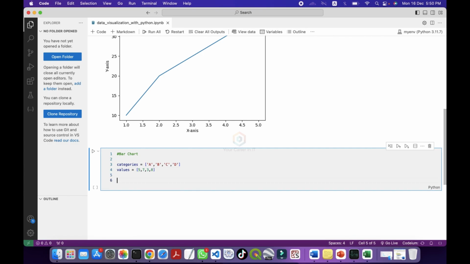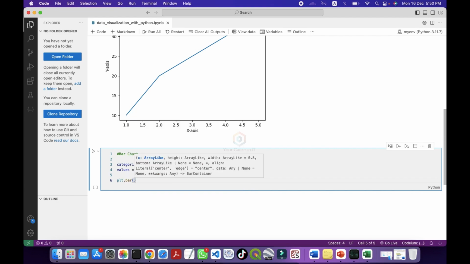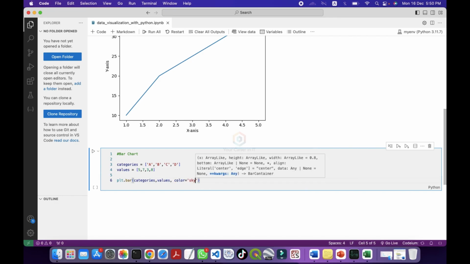Okay, now again use plt dot, now we use bar. It also gets parameters. The first one is categories, the second one is values, and what's the color? Now we use sky blue.